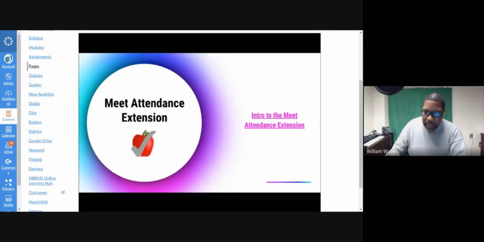Does everybody see that in the chat? Yes. Okay, so those are the instructions. Now, you go to the Chrome Web Store, and you should see Add to Chrome if you don't have it. You will click on that, and that will add it to your Chrome.